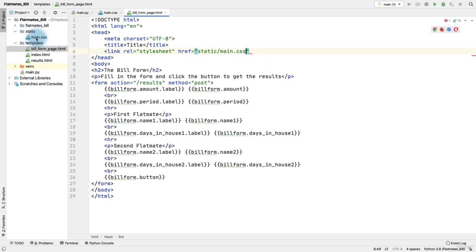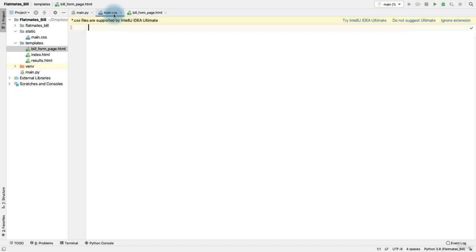So that's the path of that file there. And then close the link tag. And then once you do that, we can go ahead and write CSS code.